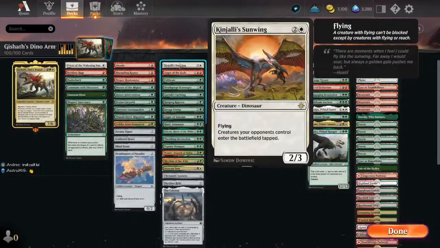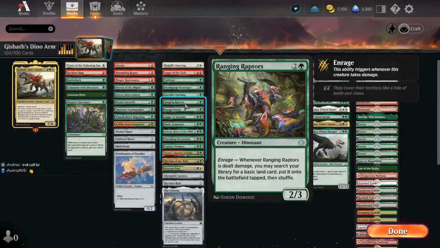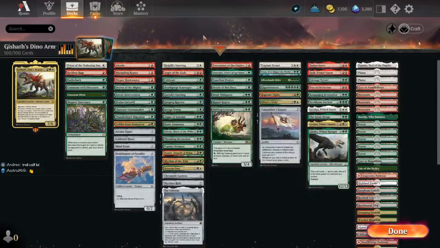We've got things like, and some of us might know it if we watch Dinosaurs, but some of us might not, Ranging Raptors here. Whenever it's dealt damage, we can search our library for a basic land card, put it onto the battlefield tapped, and then shuffle. So we've got two nice little Enragers there. I'm not going to lie, off the top of my head, I don't remember if I have another Enrager.